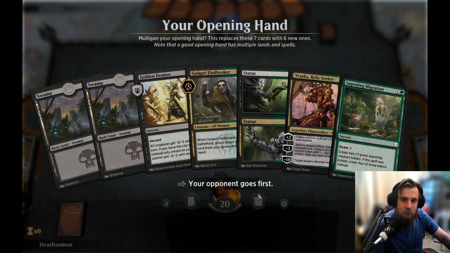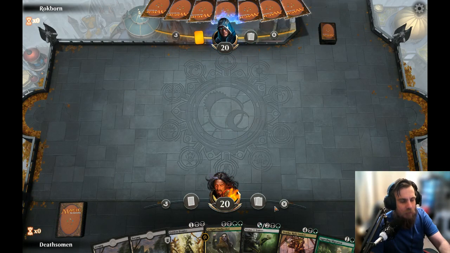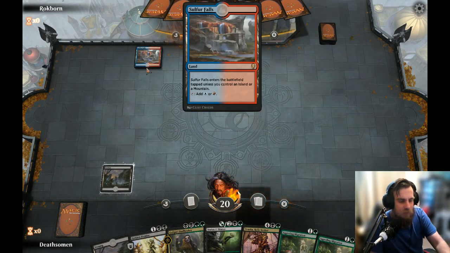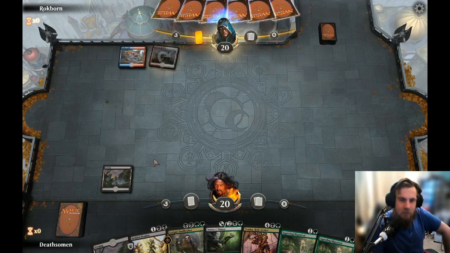Okay. Your opponent goes first. Of course he does. So we'll wait for him. We're going to keep that because we only need 1 mana to do most of the stuff we want to do in that one. And we're seeing familiar colors straight away. Is it love of the new expansion? He's definitely one of the loved ones.